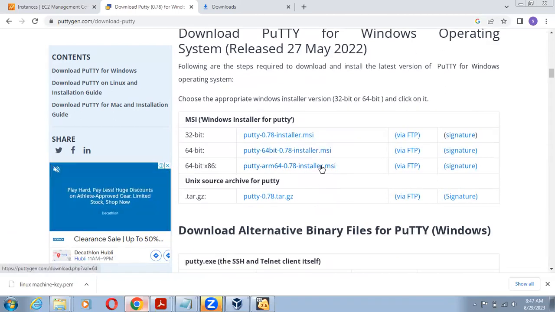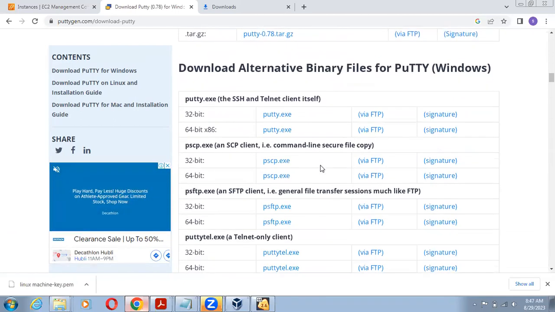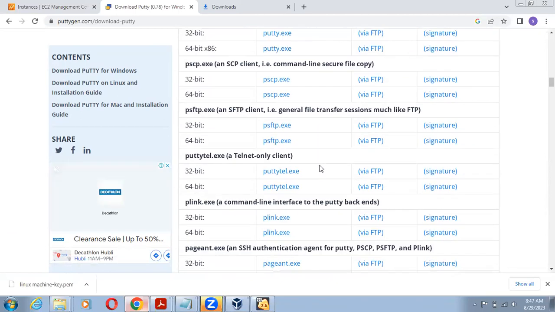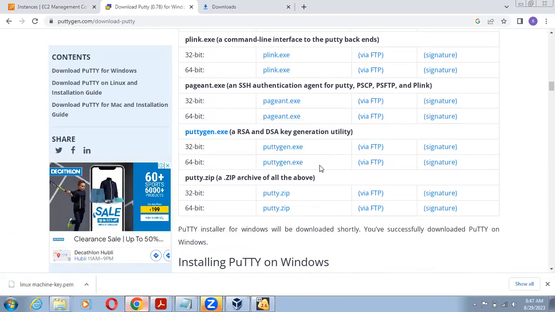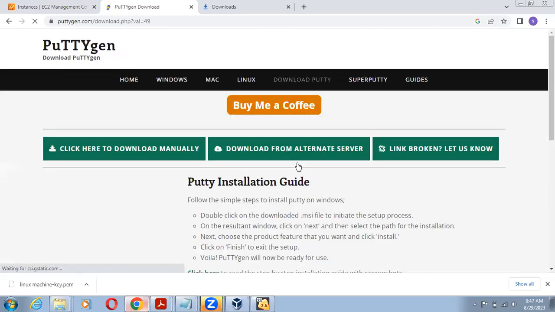Here an MSI file is there. We are not going to download it. We need the EXE, which is PuTTYgen, an RSA and DSA key generation utility. This is the 64-bit one, so we have to download it.